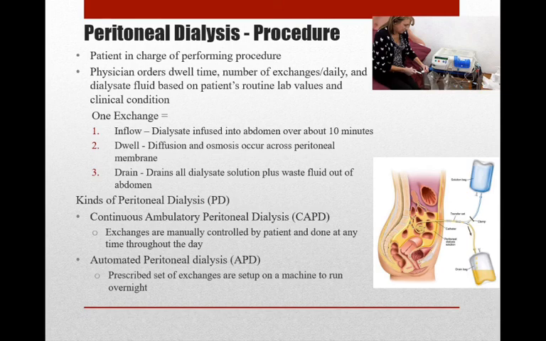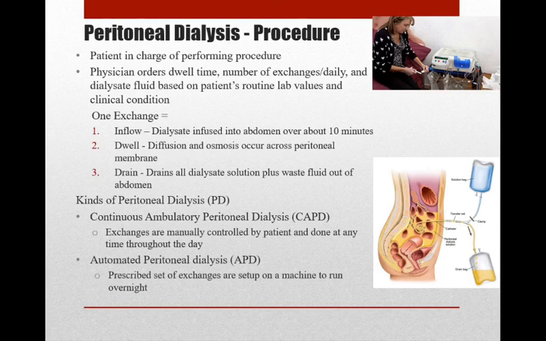The physician will order the dialysate fluid. They order the amount of time that the fluid's supposed to dwell in the abdominal cavity. They order the number of exchanges that you need to do. Now, just doing this once isn't going to be enough to pull out all the waste. The kidneys work 24 hours a day. We're going to do this exchange process a couple of times a day. Some patients do up to 10 exchanges a day.